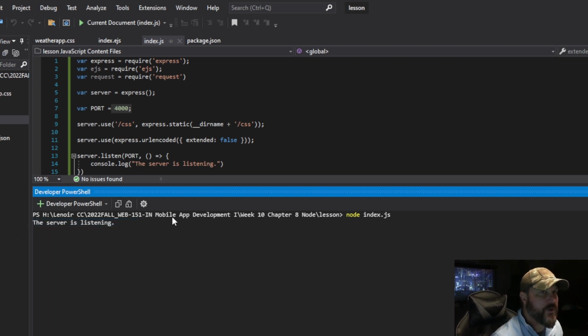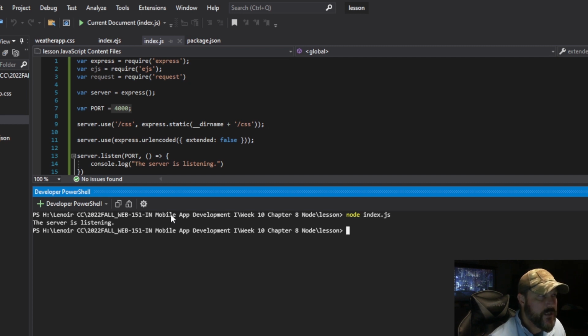Now, throughout this project, when something isn't working or you're testing, every time you change the server file, the index.js, you have to stop the server, save the file, and then start the server again for those changes to take effect, which is a real pain. So a shortcut for that is Control and C.